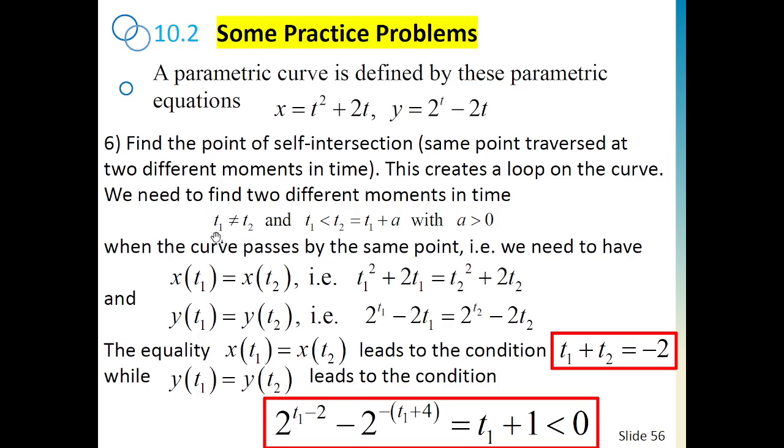So if we say t1 is the first that happens and then t2 is the next one, basically t1 is smaller than t2, which means that t2 is t1 plus some value, a delta. We don't know what it is, but we know it's going to be positive because t2 is bigger. So we have one moment in time, and then sometime later we pass by the same location again. That's why we have t1 smaller than t2. If I re-express t2 as t1 plus some positive number, that will be helpful here.